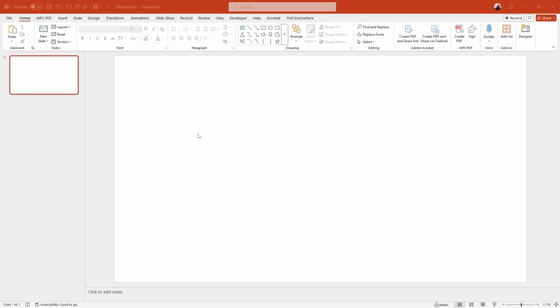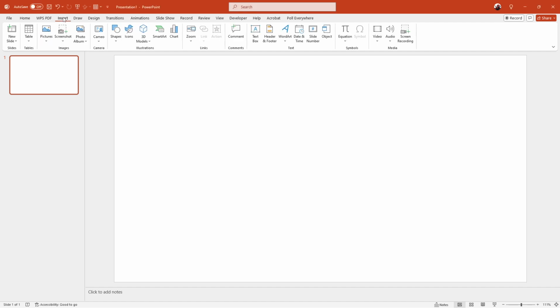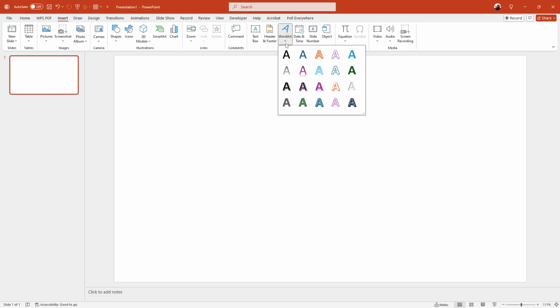To get started, you first want to open your PowerPoint presentation. Once you have your presentation open, navigate your way to the Insert tab on the ribbon. This tab is your go-to corridor for adding various elements to your slides, and Wordart is no exception. Next, you'll want to zero in on the Wordart option located within the text group. This nifty little tool offers several preset styles for you to choose from.